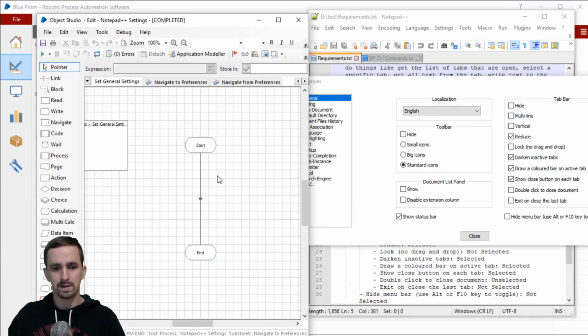Set general settings. Most of this is going to be, I think, pretty easy. We can take a collection of items, a pairing basically, where we get something like localization. So we get an element name, and then we get the value that we want to be in it.